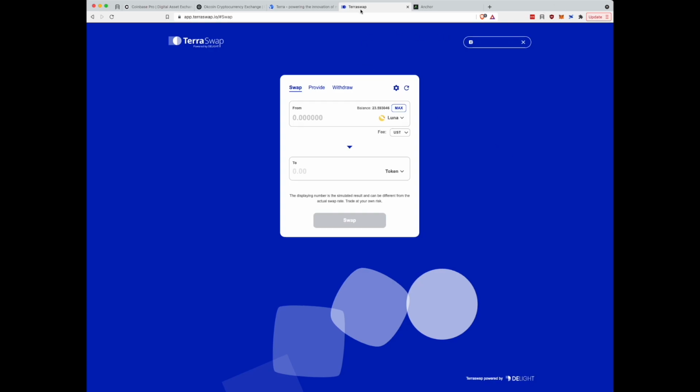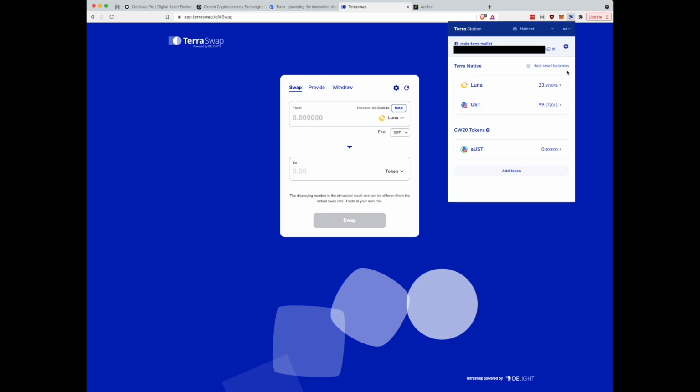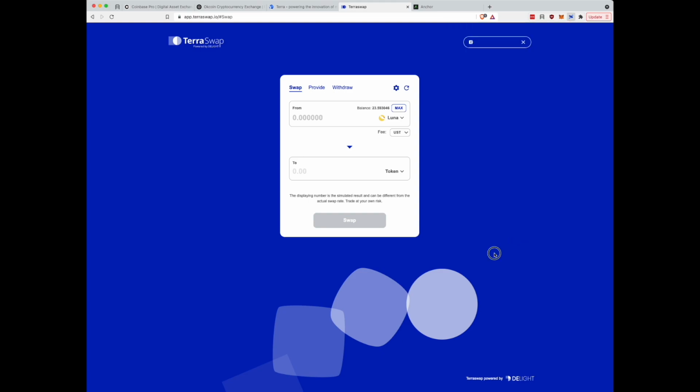And now I can look at my wallet here, and I have 23 and a half, a little more Luna, and I have $99 worth of UST. That's pretty cool. Or I guess it's actually 99 UST, which would have an exchange rate to dollars, so it's probably very close to that in amount of dollars.